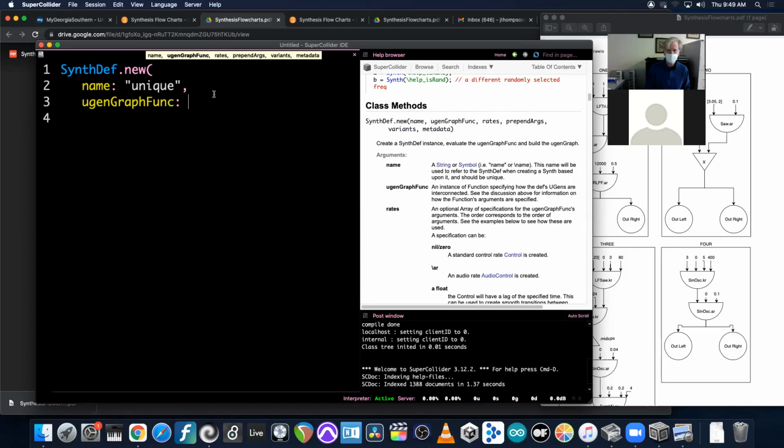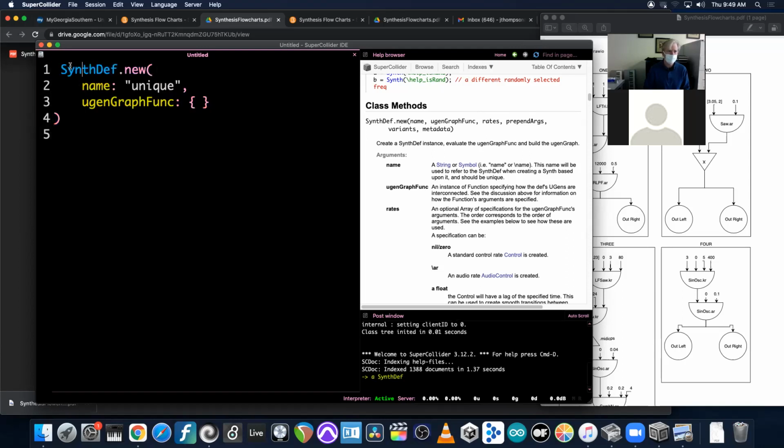Curly braces. Curly braces, that's right, because it is a literal. It is a thing that we can, well, I guess that's true. It's a thing that we can specify just by stating enclosures. So at the very least, we could just do this, right? Sure. All right, and doing this would actually create a synthesis definition.